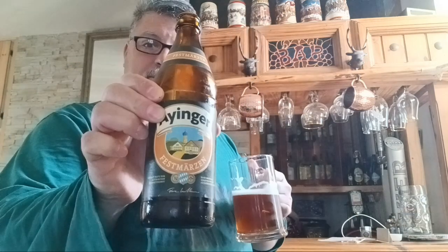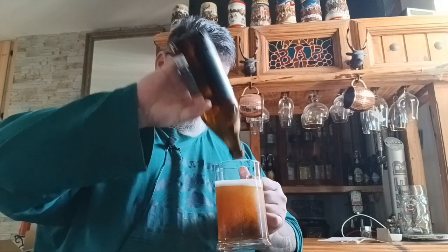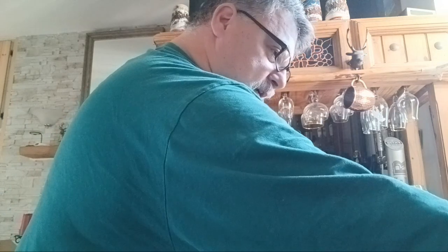Just don't eat too many pork knuckles or sausages. I'd definitely buy this again — 5 out of 5 for the Eyinger Festmärzen. It's pretty good beer, very good beer. I'd like to try the Kürte one — the unfiltered. Check out their website, just type in Eyinger Brewery and they'll pop up. Yeah, they're privately owned, so usually these privately owned brewers, it's hard to find information on them a bit.